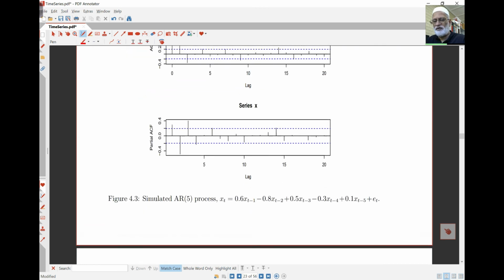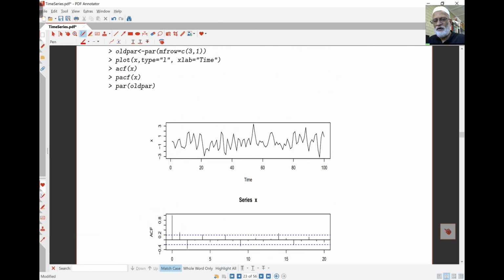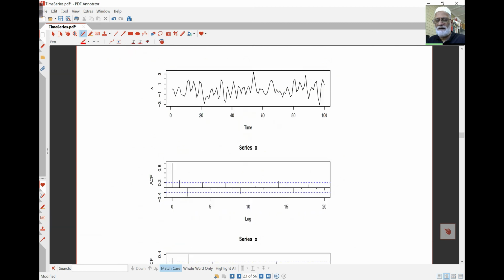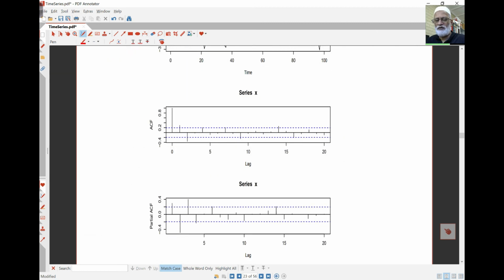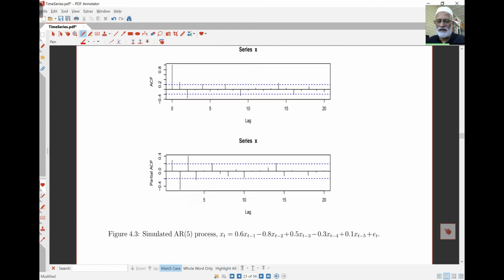And that identifies for us an AR2 process. Here is an AR5 process, and the equation there is much more complicated. The plot still looks similar. It still is very flat with some blips here and there. If I look at the ACF, again the first value is 1, but there's no indication of how I can pick what order of AR process I have. If I look at the partial autocorrelations, the first, second, third and fourth are significant.